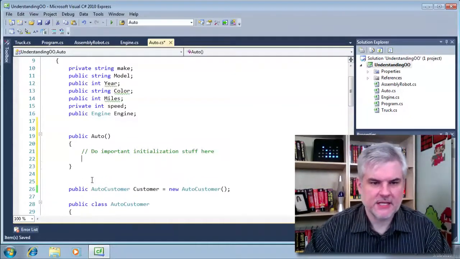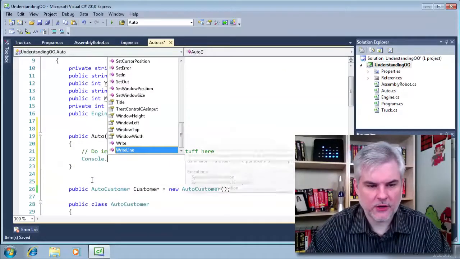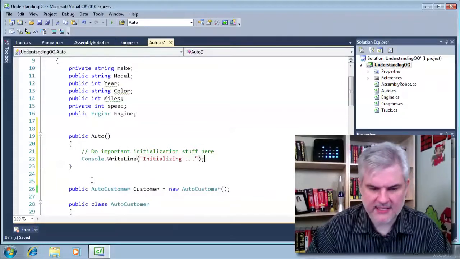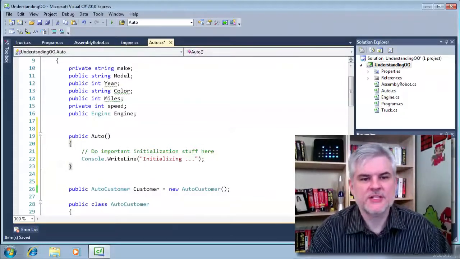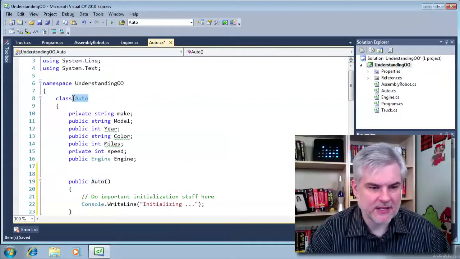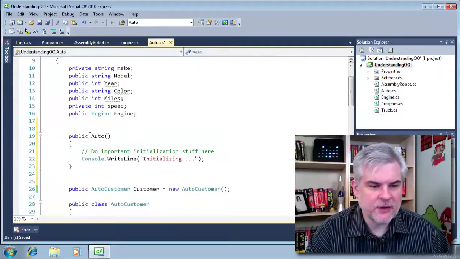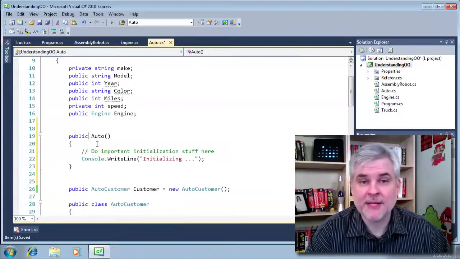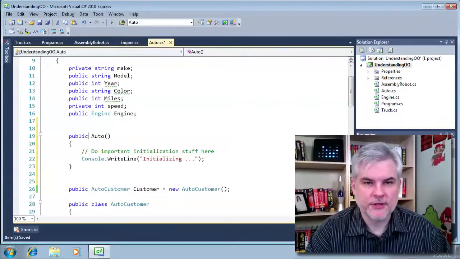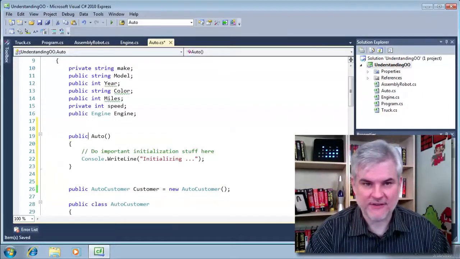And just for kicks, we're going to go Console.WriteLine initializing, just to prove the point that this actually does get called. Okay, so yes, by default, the constructor has the same name as our class. Also, even though we didn't define a return value, it's implied that it's always void. So we don't put the word void, we don't put any return value there.